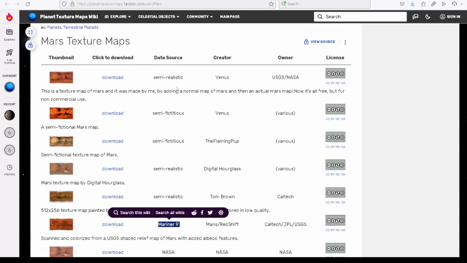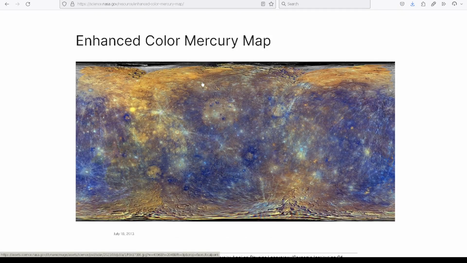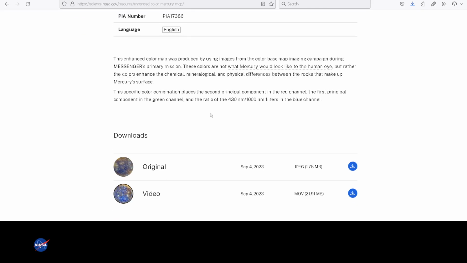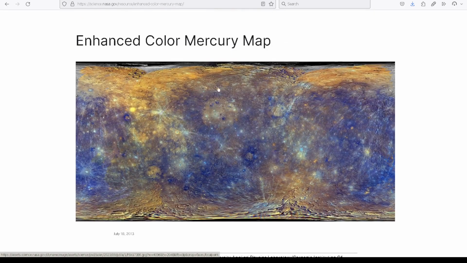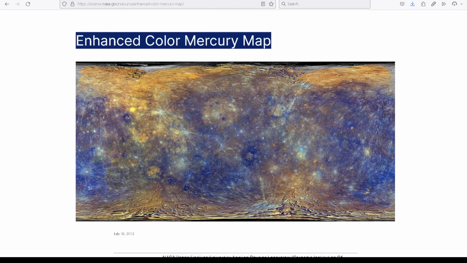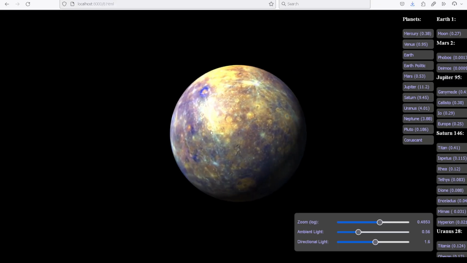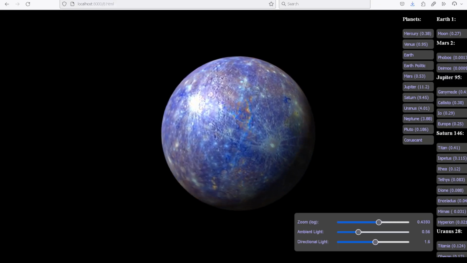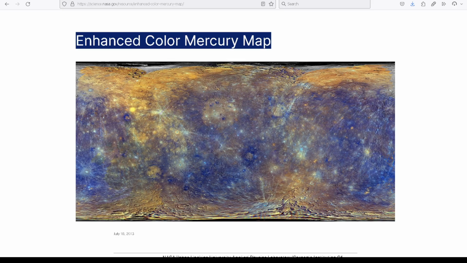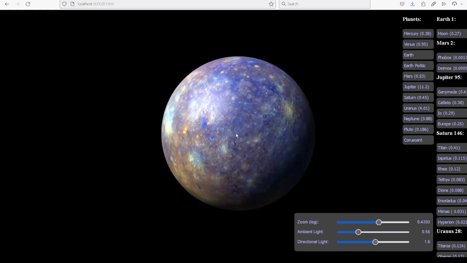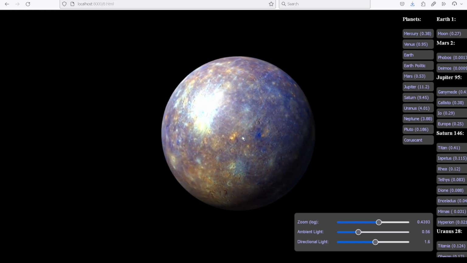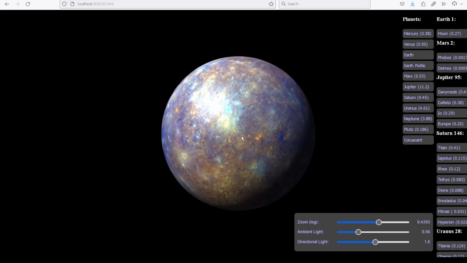Also, I found that on the NASA webpage you also have beautiful textures. For instance, for Venus, I've been using the NASA official webpage. It's an enhanced color map of Mercury. That's the final result. So you go from the texture to the planet. Basically, in one step, you just have to put a reference to the texture. That's it.